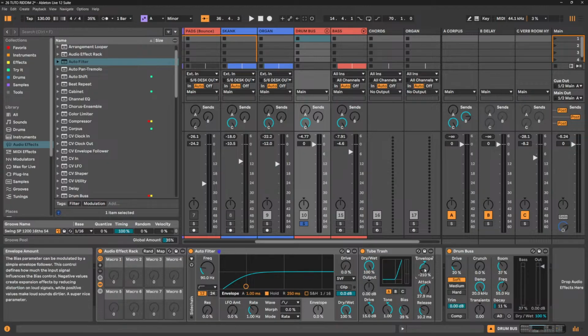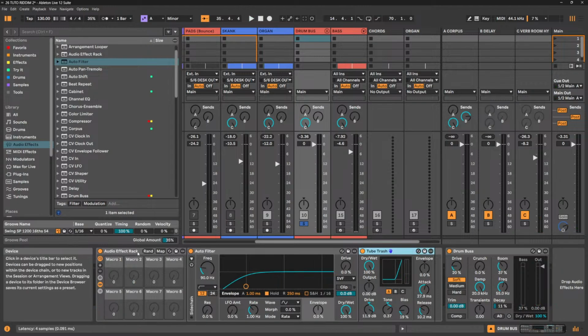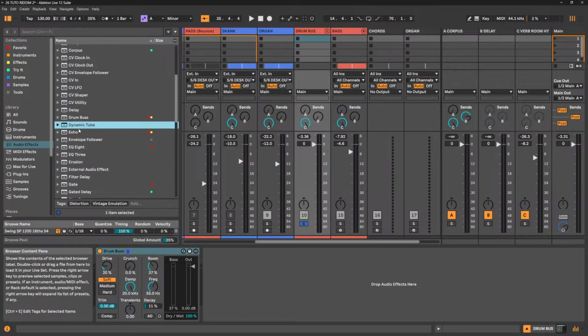Okay, so if you are on a drum or something like that and you don't want that crunch of that tube in the high signal, you will set your envelope negatively. That way it will attenuate the drive signal when there are some loud hits. Okay. So something to experiment with everywhere, guitar, drums. You can add one on each track and make it very subtle to have this grit on each of your tracks. Okay, dynamic tube, now echo.